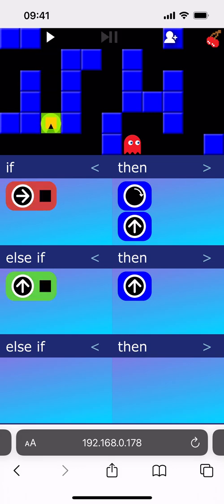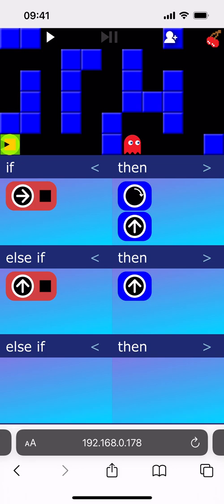So the Pac-Man can now go further and further. You can see it still annotates the rules. Now it could turn to the right. It keeps going, but now it's stuck. Neither of these two rules is going to apply, so they're both red. So that's the pragmatics. Now I need to say, well, in this particular case I could turn.